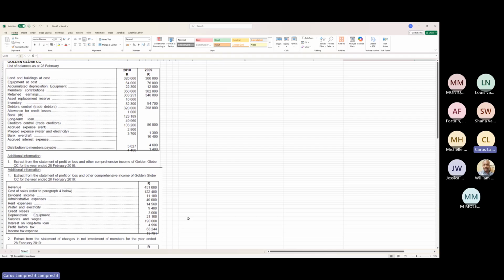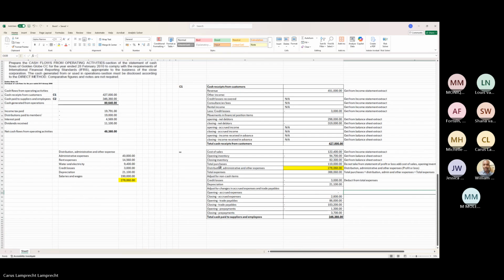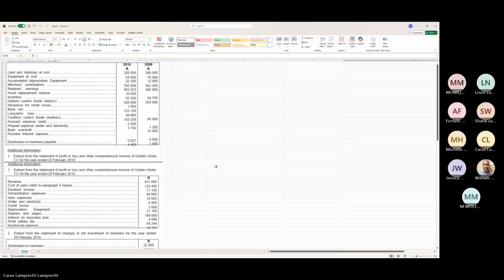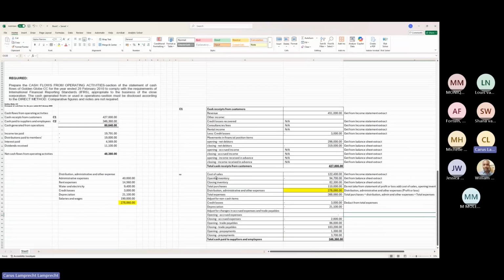I just have a question. Why don't they add the accrued interest expense? Because if I do add that, my calculation is out. But other than that, it always works. So, accrued interest. Wait, because it's finance cost. Perhaps.